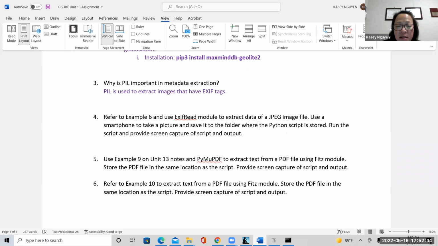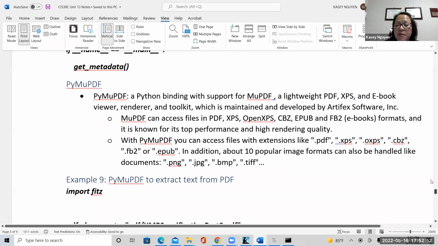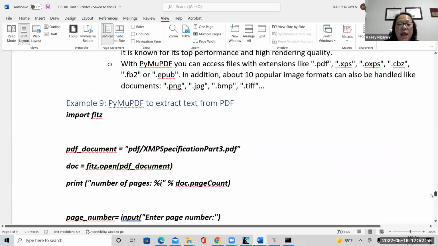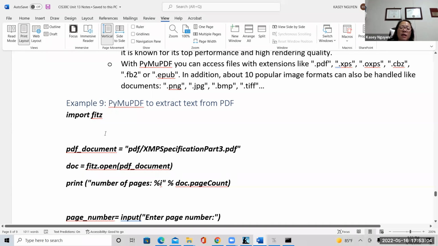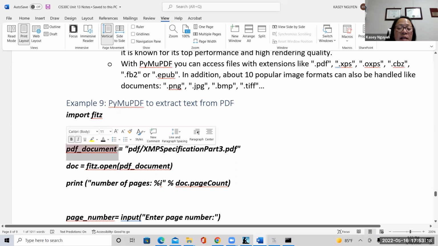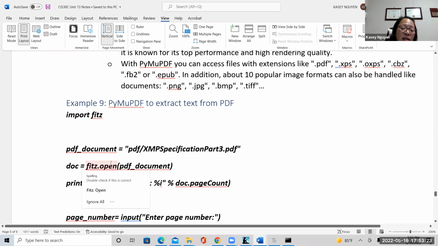Another way that we can talk about is to use PyMuPDF. So PyMu or PyMuPDF. And through this package, we can use the fitz module. So you would simply need to have a PDF file, and here we would say that this file is in this folder. And that's for the PDF document container. We're going to access it using fitz.open.